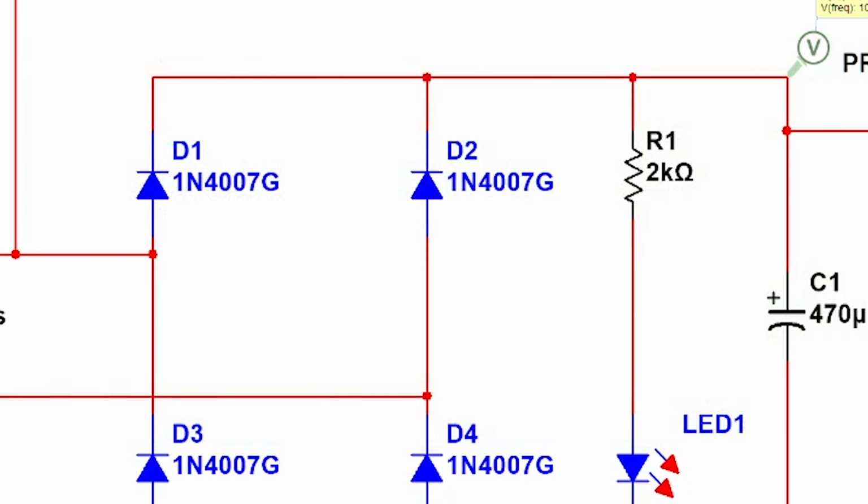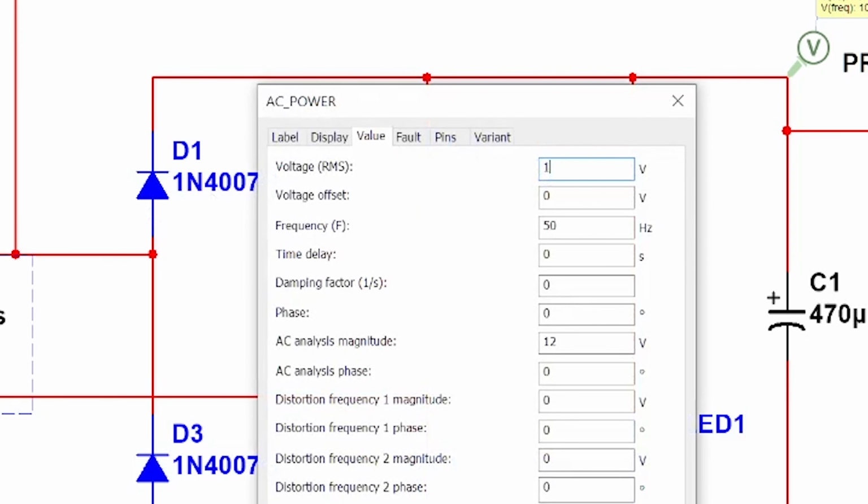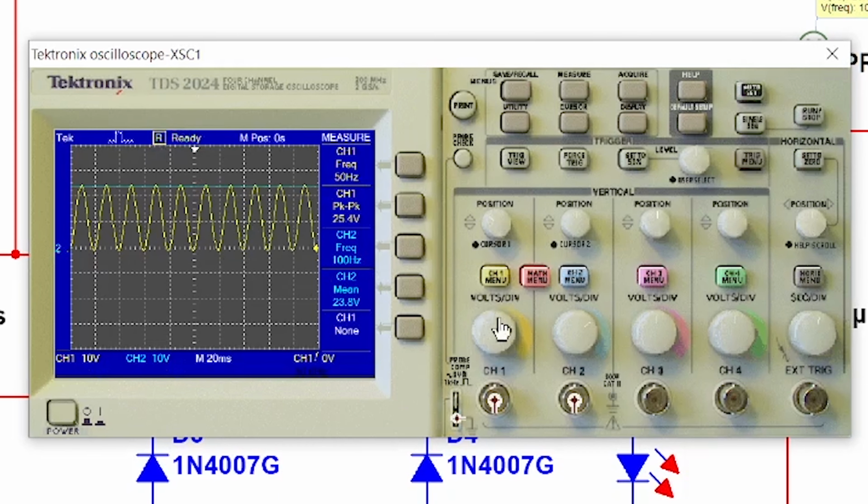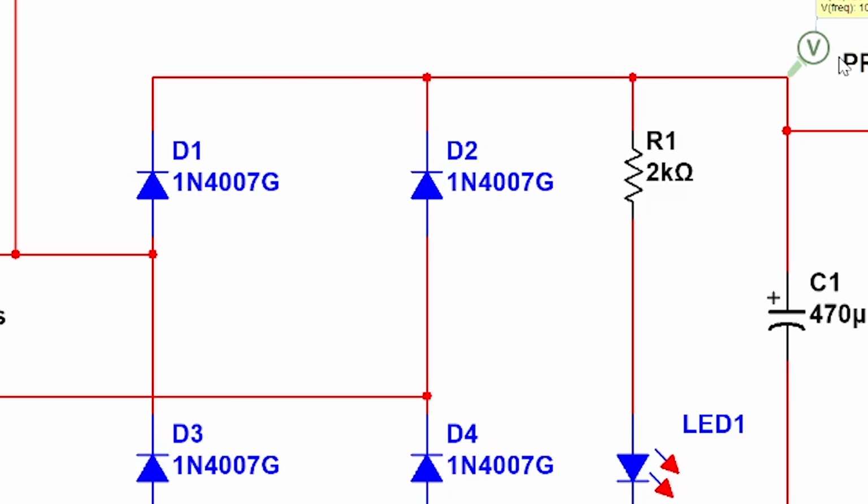Let's see what happens when you make it 18. I don't even know what's going to happen here. 18 volts. We're getting 23.8 volts. Nice. Yeah, this simulation is really cool. If you can access it, I haven't tried the other ones, like the SPICE ones or anything like that, but this multi one's amazing. Okay, so let's see if I can replicate what we've just done here on the actual board.